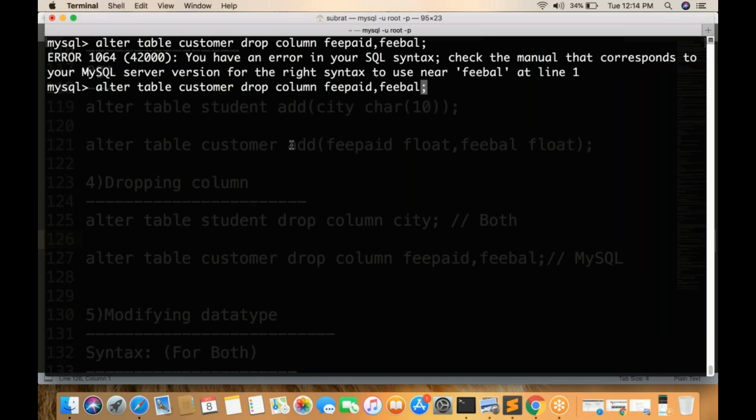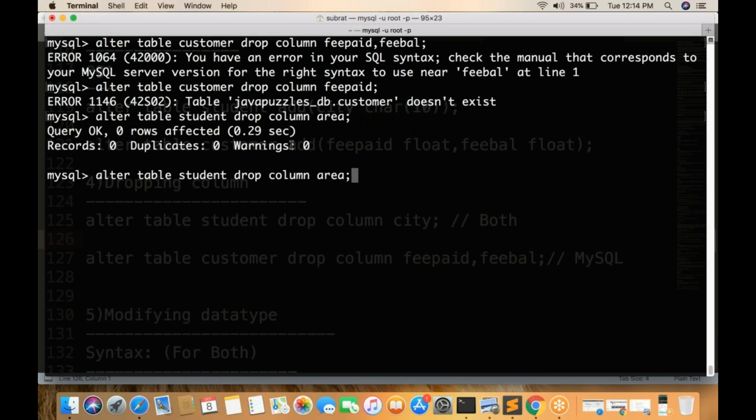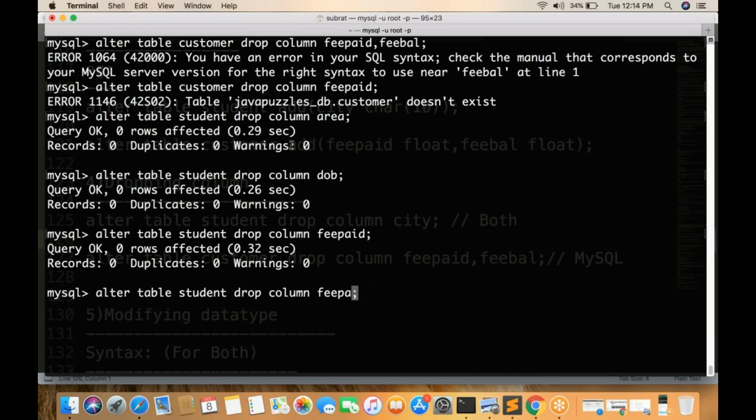So let's see how we will delete multiple columns at a time: area, fee paid, and fee balance.